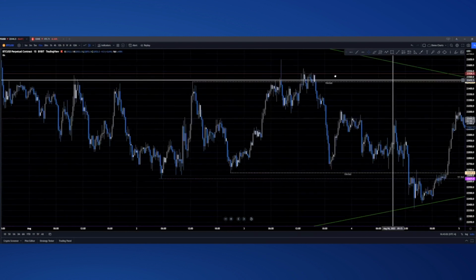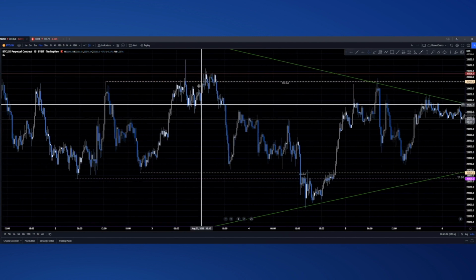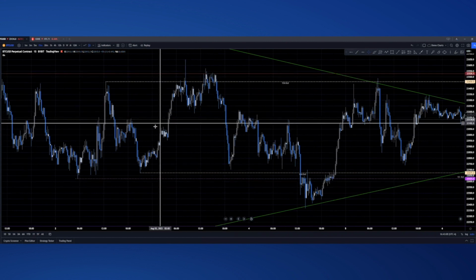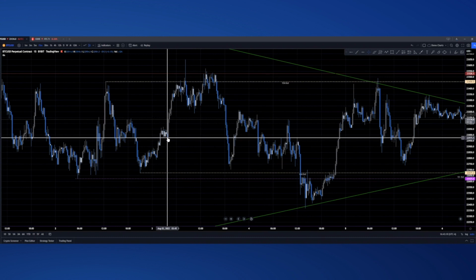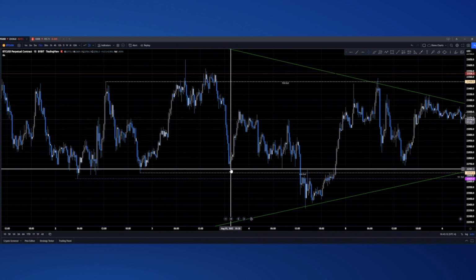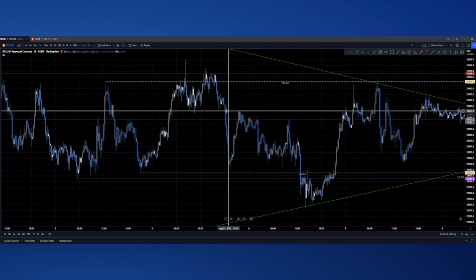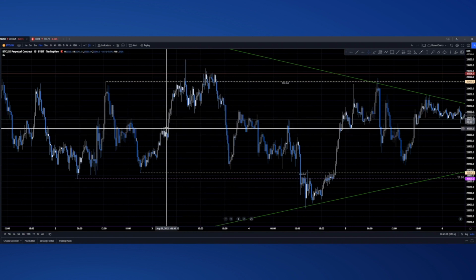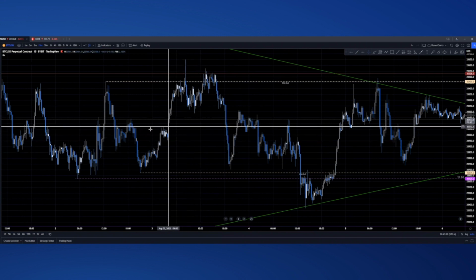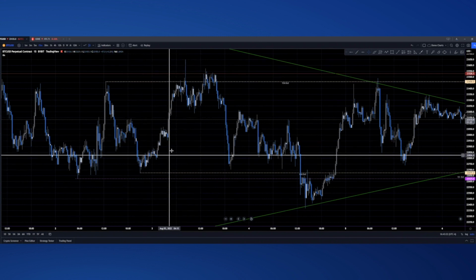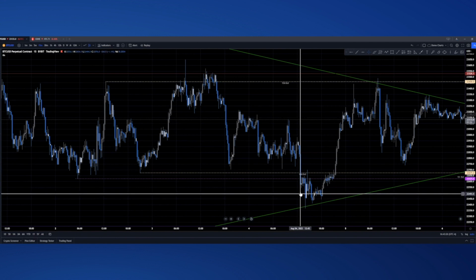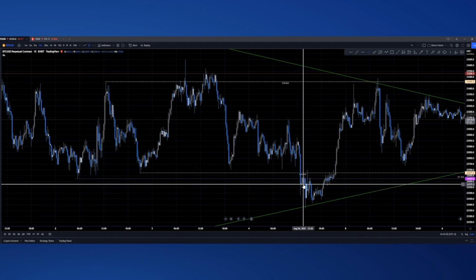Now, I adjusted my stop, but the only reason I adjusted it was because I took profits. I think I took some here, and then I took another. I took 25% here, and then I took half of what was left here, and then half of what was left here. And then I left the remainder open.